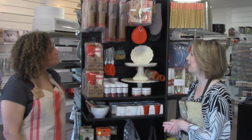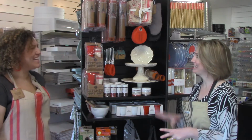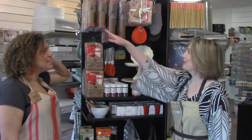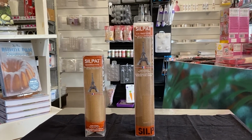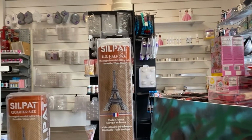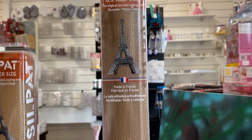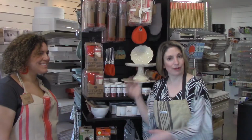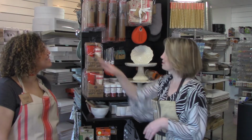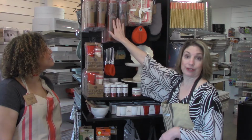But I pulled everything I could think of French-wise into this little space. So I've got Silpats. These are the original Silpats, not the knockoffs. They have true fiber mesh weave on the inside, so they can last you a lifetime. And they are in quarter sheet and half sheet sizes. So depending on what your sheet size is, we've got both to match. So this is for your little baby cookie sheets, and this is for your half sheets.